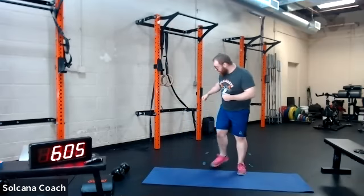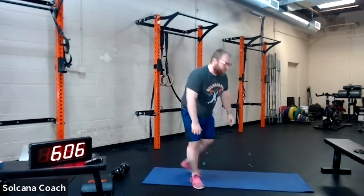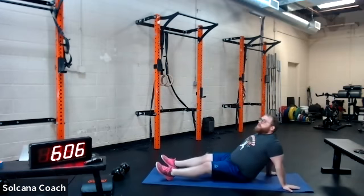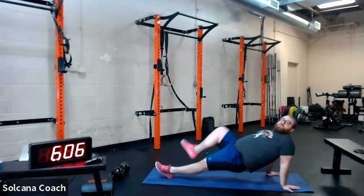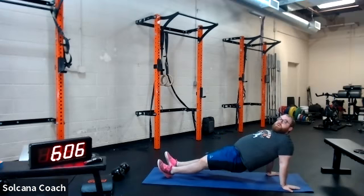Plank jacks: I'm starting in a push-up plank position and then hopping my feet out and then back in, just like that. And then the reverse plank with knee drive, one of my faves. I'm going to pop up into a reverse plank, just like this, and then drive one knee up and then alternate, just like that.